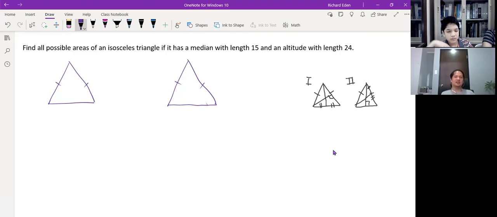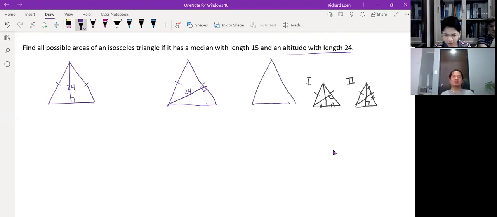So kasi, as far as this, my drawing seems to be deceptive, pero ganito. When it comes to the altitude of length 24, either it's this altitude, o kaya the altitude of length 24 is this. Pero wala kasi naman, there are three altitudes. Oh, so some might argue, how about nung case na ganito? But in this case, siya.